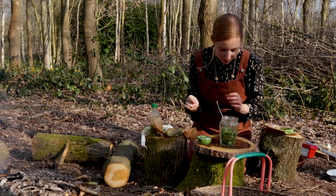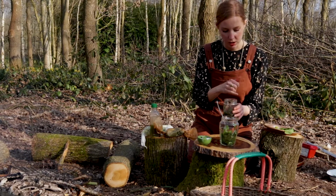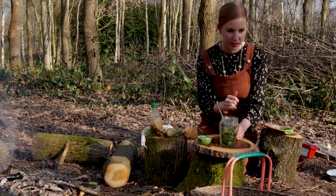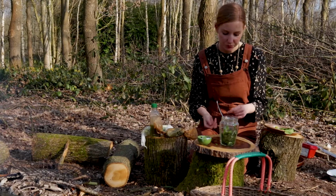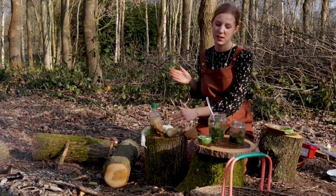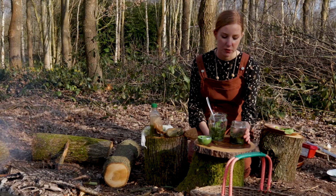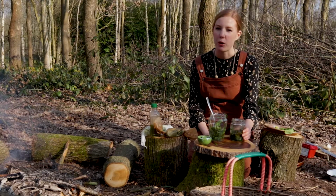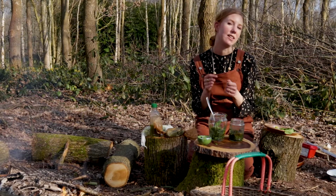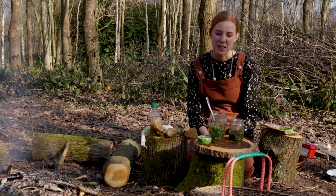And you're going to leave that partially covered, so you might use a muslin cloth or the jam jar just on the top, but not completely covered. Ideally something like a muslin cloth so it can breathe. And you're going to set that in your kind of kitchen somewhere kind of warmish, not too hot, and that's going to ferment over the course of about a week, or you could leave up to 2 weeks, and it's going to get tangier and tangier the more you leave it. So normally about 6 to 12 days.